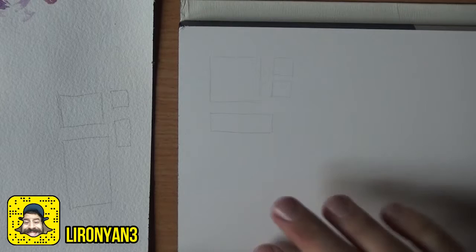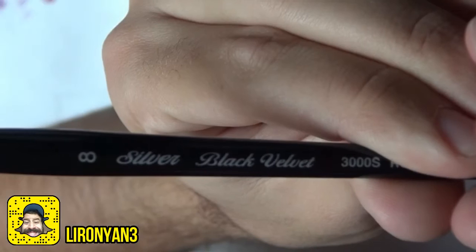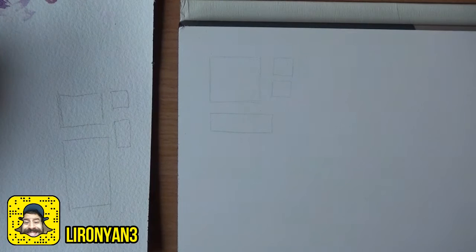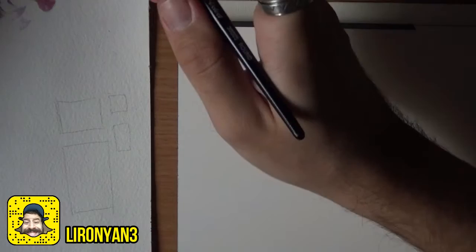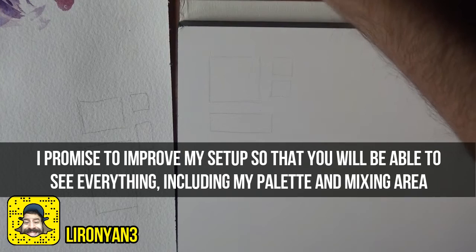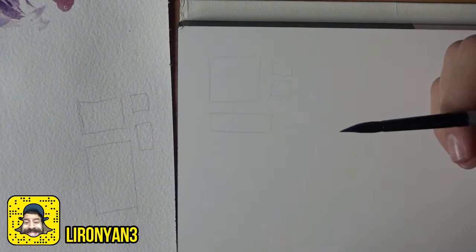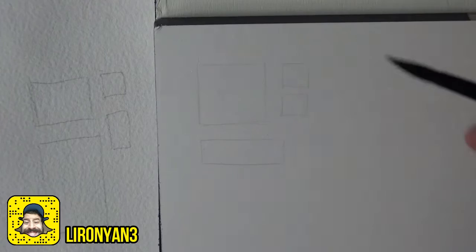I've just sketched in some random shapes here, and there's no better brush to test this paper than the Black Velvet. Let's get to it — I'm going to wet the brush. I hope the lighting conditions are good because I'm now using light from outside rather than my lamp. Let's mix some ultramarine blue — it really is ultramarine blue, not Prussian blue. Those of you watching all my videos will understand; I had a big mix-up with Prussian blue previously. Let me zoom in a bit — you can already see the huge difference in texture between the rough and this one.